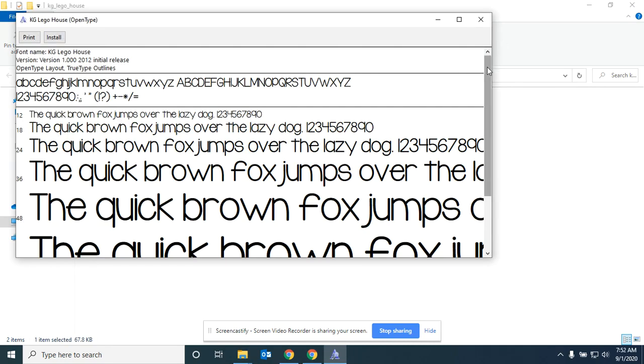This is just showing you what the font looks like. And if we do want to install it, we just click here, install. And once it's done and it's grayed out right here, like faded out, that means that it installed on your laptop or computer and it's ready to be used either in a PowerPoint or Word or any document that you're typing on.